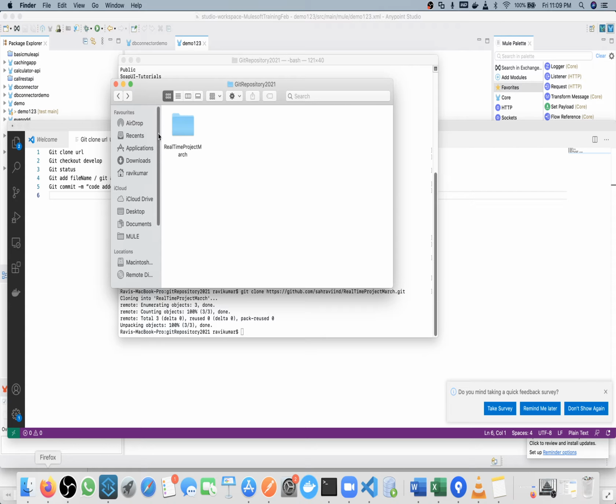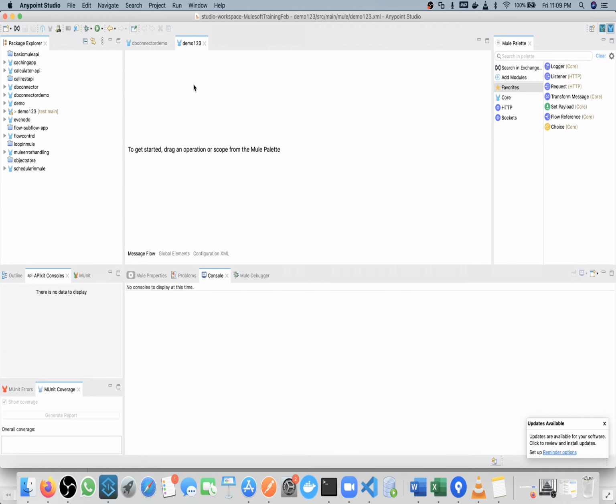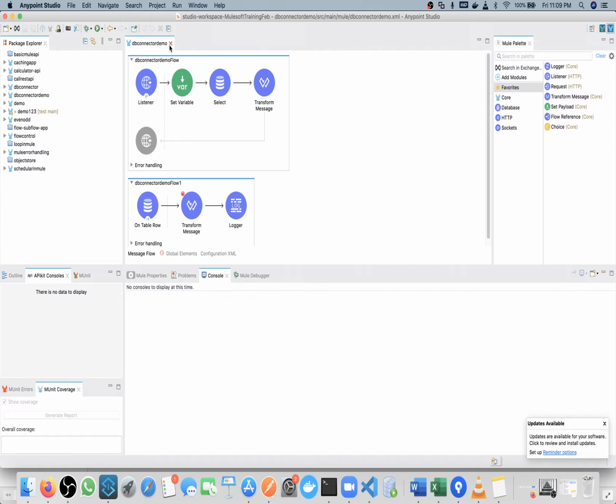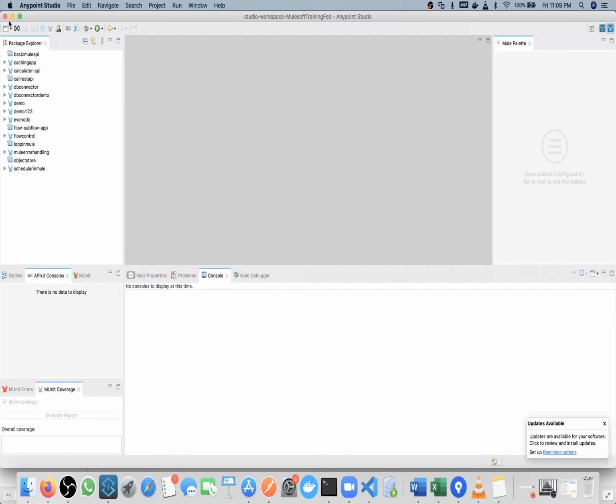Now what I will do is create one Mule application inside this folder. So how will we do that? Go to this AnyPoint Studio. I will create one new workspace. Everyone needs to create a new workspace.